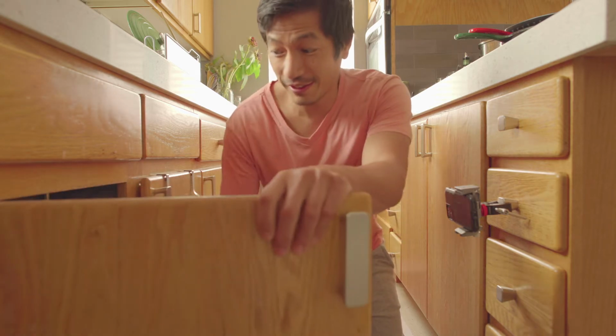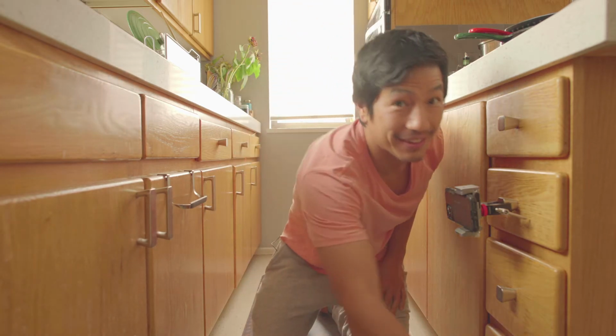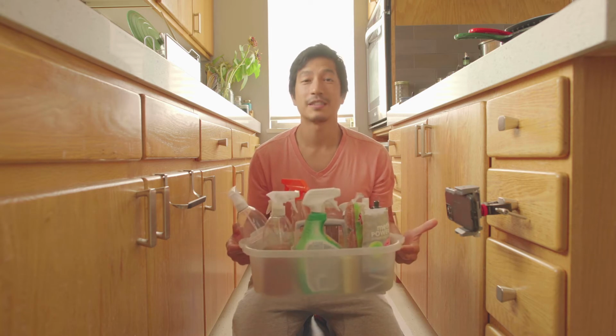Okay, first, you gotta take all your stuff out from underneath your sink, okay? Which, lucky for me, I have in these little caddies, so that makes it a lot easier. Pro tip, get a caddy so you can get rid of all your cleaning supplies in one go.